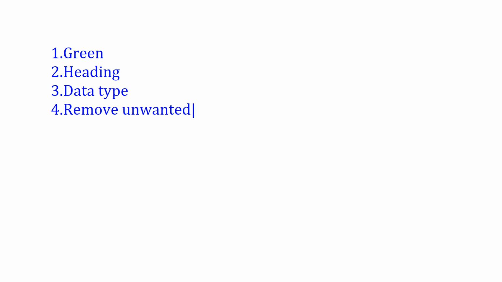Second, you have to check whether your table heading is correct. That's the second thing. Third one, you have to check your data type, whether your data type is correct. Fourth one, you have to do is remove unwanted data. But this is not mandatory. The first 3 are mandatory: green, heading, data type.